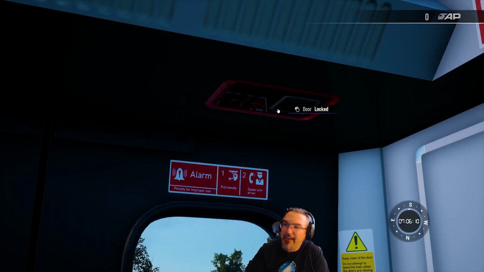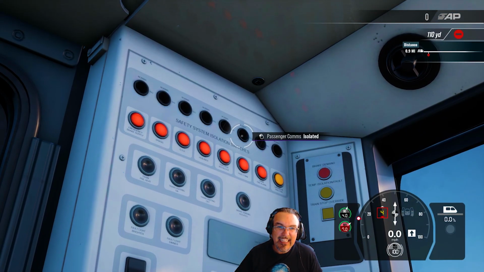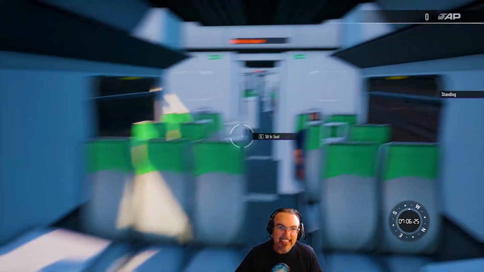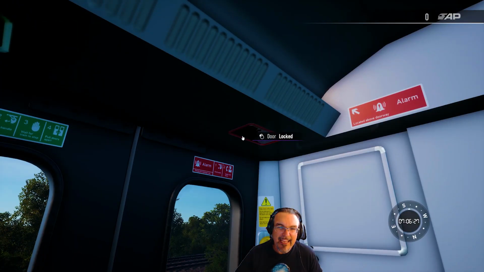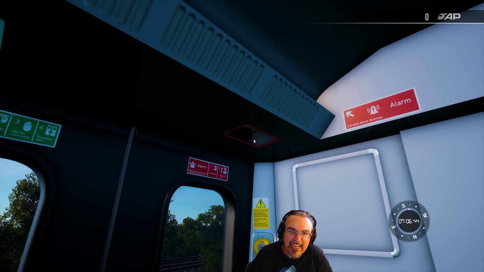In the context of UK trains, the passenger override is tied to the passenger communication handle, the passenger comm. That's what this particular thing does. When I isolate that switch up there, it prevents me from communicating as a passenger to the driver in this little box right here. What this does is when the passenger pulls the handle and talks to the driver, they declare there's an alarm, but as soon as the passenger pulls the handle, it actually activates the train's brake. Can I do this in real life with Train Sim World? Absolutely not. It will not let me. There's no function in here, which is really unfortunate.